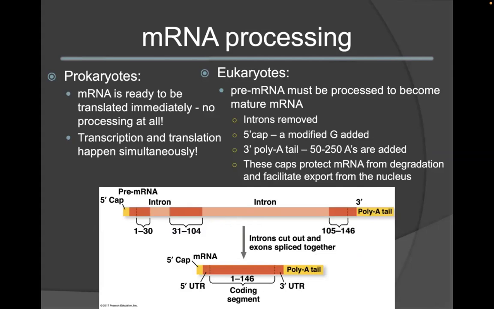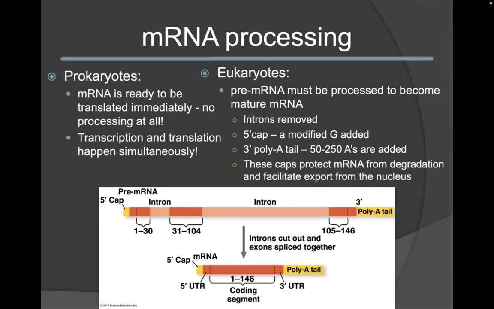There are also many important differences in the process of transcription, specifically dealing with how the RNA is processed or how the RNA is used in the cell. In prokaryotic cells, remember the genome is very simple. This means that as soon as the RNA is constructed, it can be translated immediately. There is no need to process out any information. Whatever is in that RNA molecule is going to be important for translating a protein. This means that the process of transcription and translation can happen simultaneously within the cell. Also note that the location of this all occurs in the cytoplasm because there is no nucleus in prokaryotic cells.